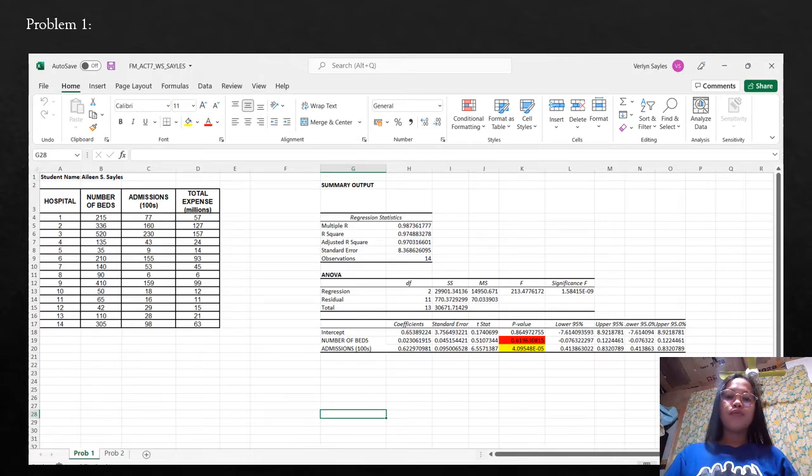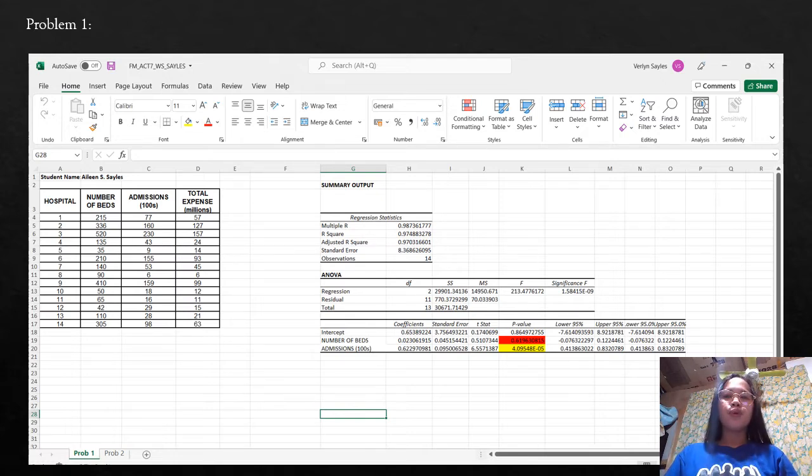In this first problem, we are going to find the best regression model to predict the total expense of a hospital. So, in the given data, in the table, it shows that there is more than one variable, which emphasizes that we shall perform a multiple regression.